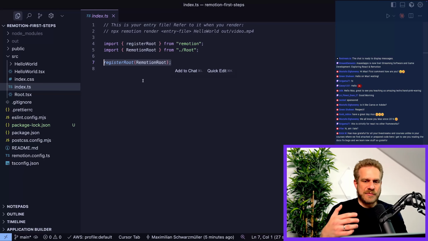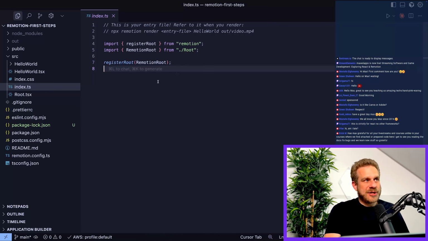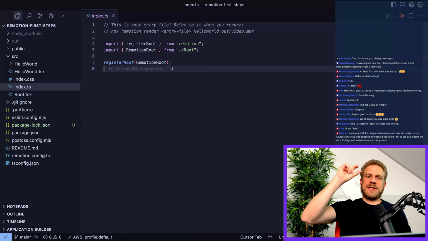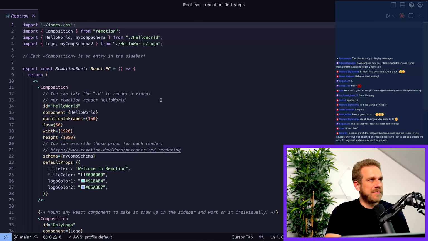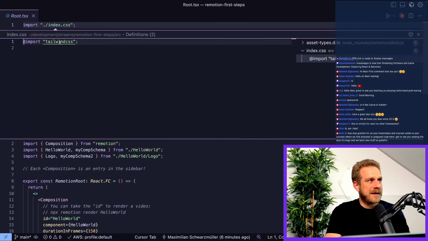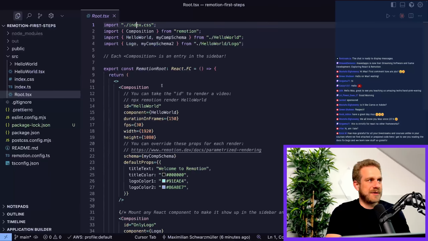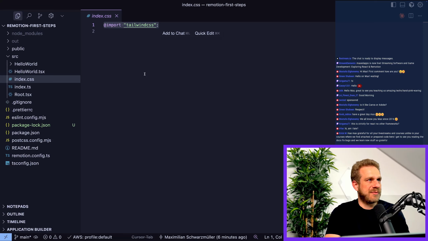So basically like you would normally set up a React project. In a normal React project, you also have that root node which you render. We have the same here, as it seems. And then in root.tsx, what do we have here? Importing some styles. And that is essentially just Tailwind because we are using Tailwind here. So index.css is really just importing that.